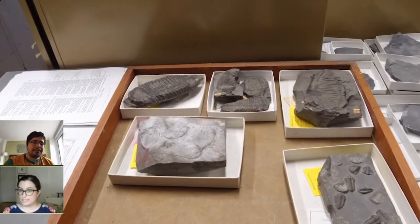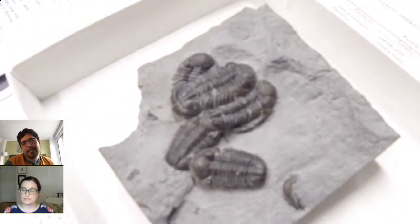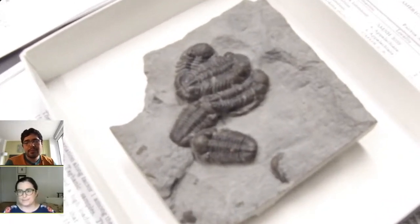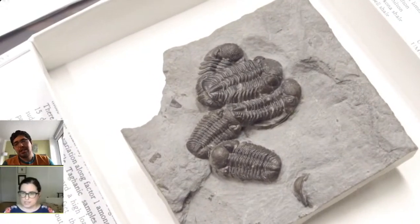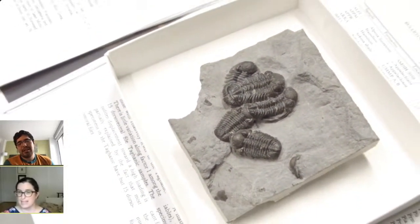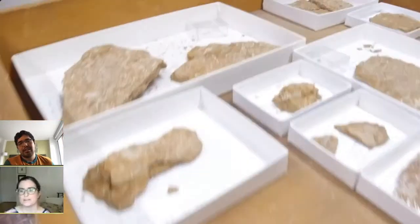We just got a question about where trilobites lived — were they entirely in the ocean or in other environments? So far we have only found them in deposits that represent past ancient oceans, so as far as we know they were completely marine. They did live in all different parts of the ocean — near the equator, near the poles, deep water, shallow water, different types of environments in terms of nutrient availability. The one exception is that a few years ago, a study reported some tracks that may have been made by trilobites in intertidal environments, suggesting they may have occasionally crawled up onto the beach. But for the most part, they were living exclusively in the oceans.